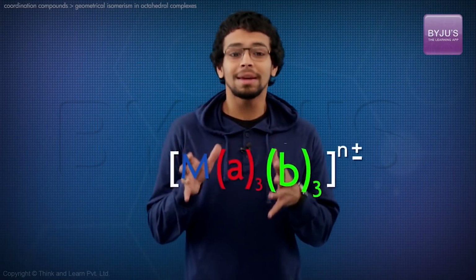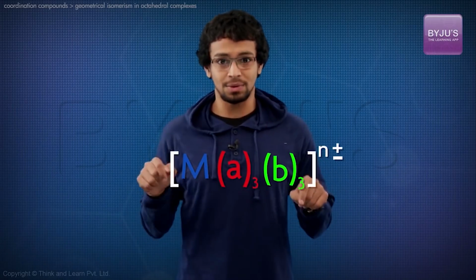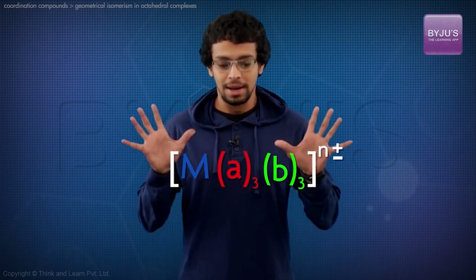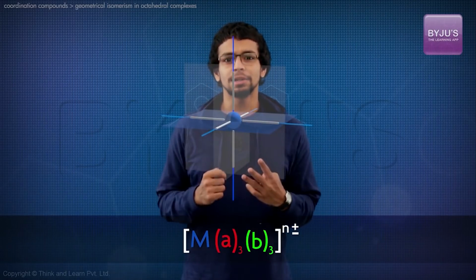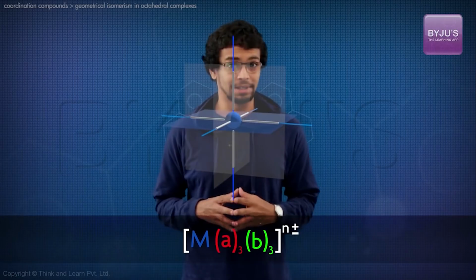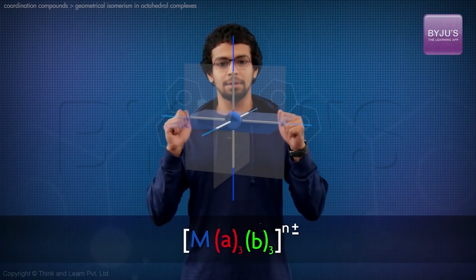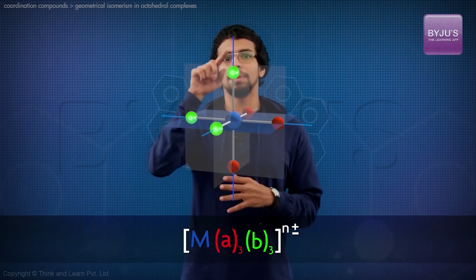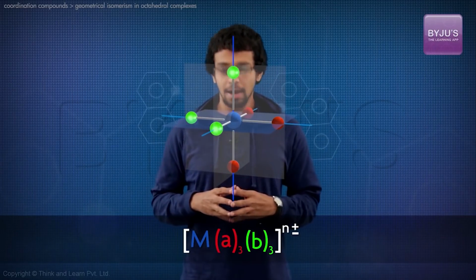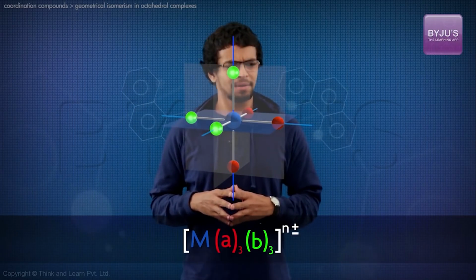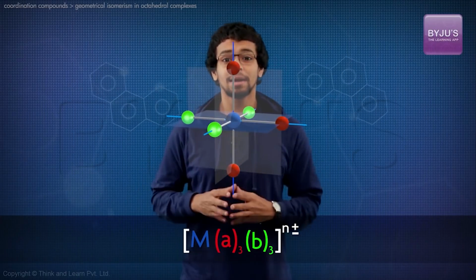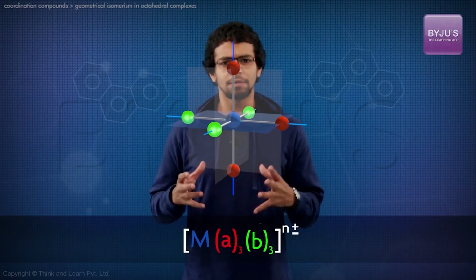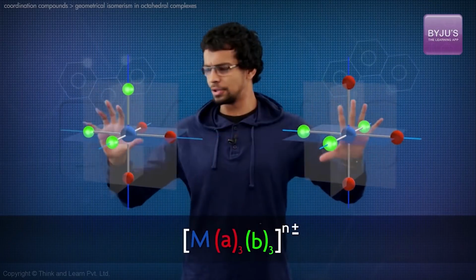The very next case after MA4B2 would be MA3B3, of course, within the square braces and the corresponding charge. Now, how can this be represented? If I have the central metal atom, I'll have 3 ligands each of 2 different types of ligands. Now, I could arrange them in this configuration, B, B, B, A, A, A. Can I switch anything here? I could also have a B, B, B, A, A, A. Now, is this different from the other? Let's consider both the options, right?